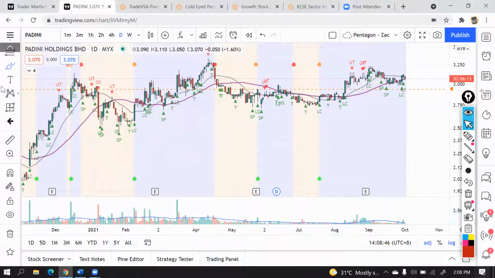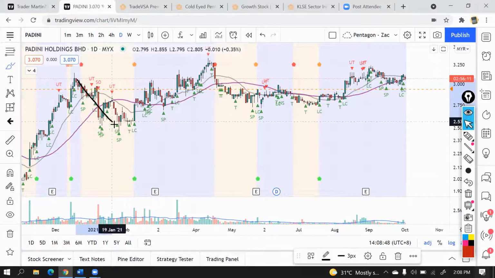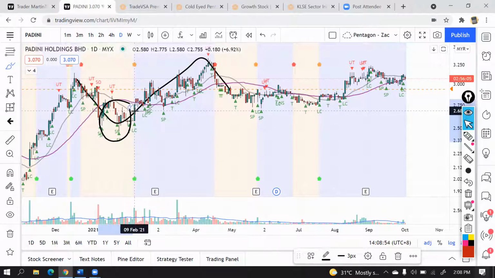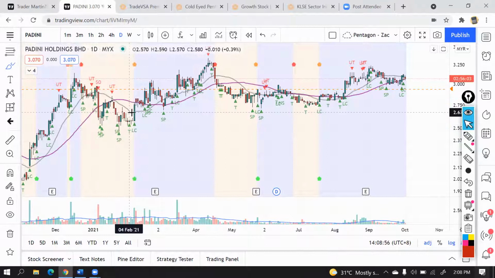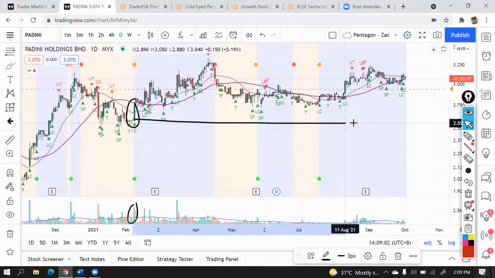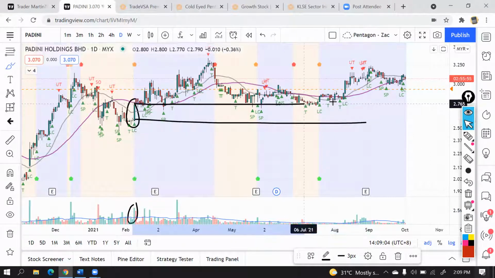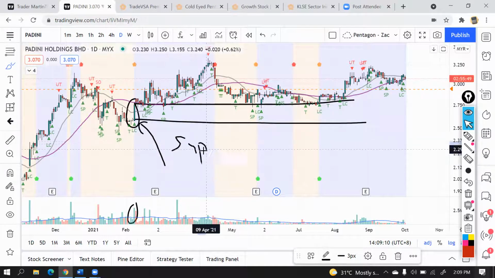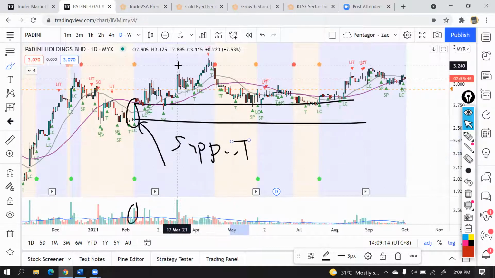Okay, let me erase. So this is the first one, break below 2040s. Okay, notice the volume. This is the up bar, high volume. Okay, up bar, high volume. Subsequently, the price didn't break this level and it served as the main support. Okay, here will be your next resistance.